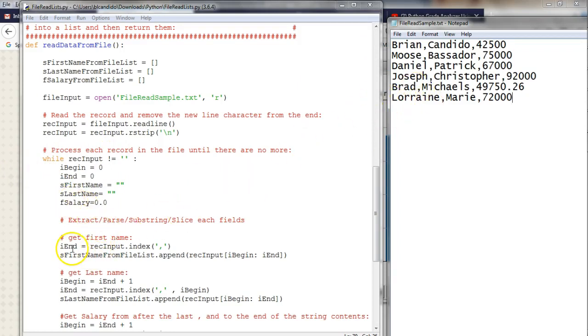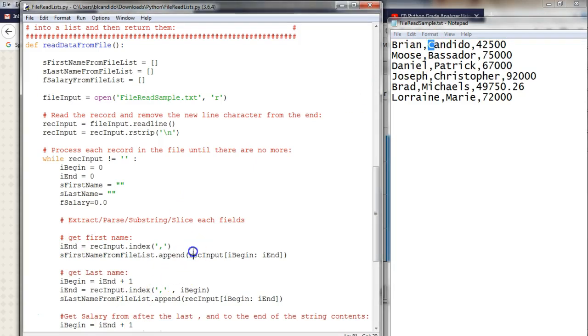What it does, it looks for the first comma, and it finds the end position. So it searches from here to here, finds the comma, and then what we do is we slice from here up to the comma. That's what this line of code is doing. And it doesn't include the comma, but it gets Brian. Brian is put into the list. We add 1 to the end, and it brings over to here.